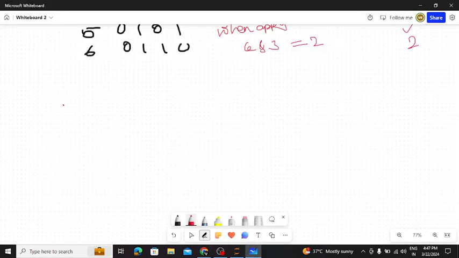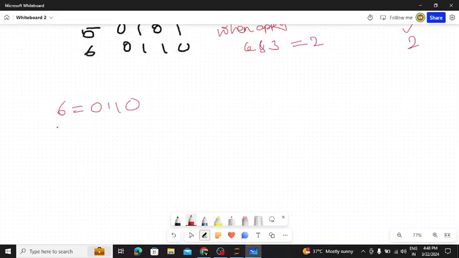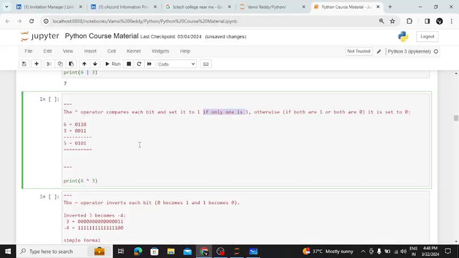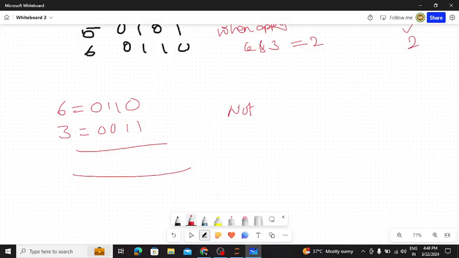Here is an example: 6 equals 0 1 1 0, and 3 equals 0 0 1 1. Now the XOR operator.